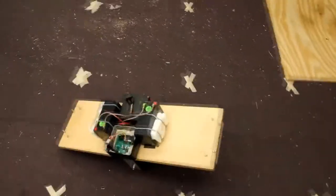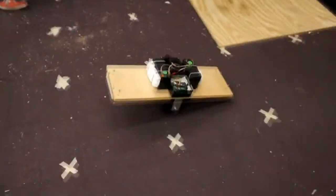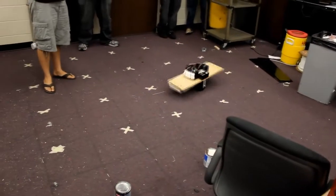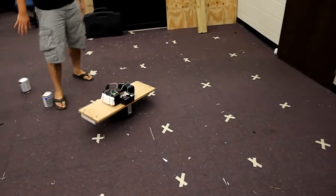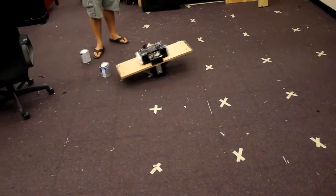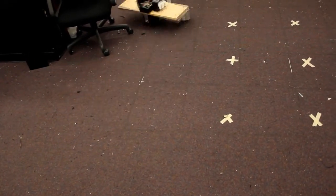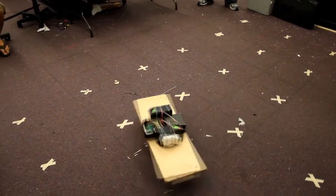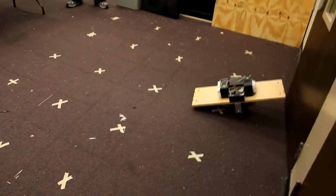I'm gonna level it out. Actually, the code can't physically execute faster than 12 milliseconds. So why not drop it down to 12? Because you need to wait for the Bluetooth. Like that.